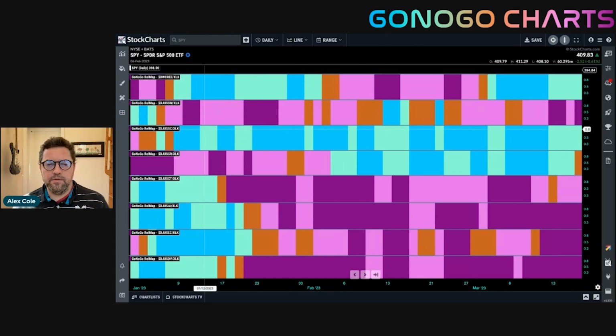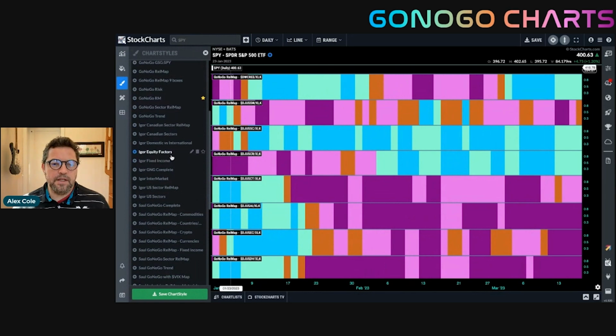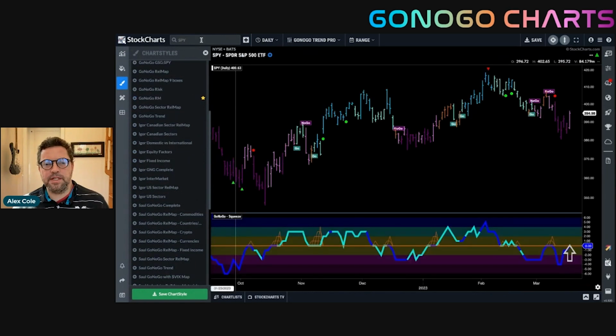So the one that we've talked about before, I think on the show already, is that semiconductors have been in a strong relative go trend to the sector itself for a couple of months, and that remains the case. Semiconductors in a relative go trend to the tech sector, which remember is in a strong relative go trend to the S&P itself. So of course you start digging around in the sector, you start digging around deeper in the sub-industry, and then you can hopefully find some opportunities at a single security level.